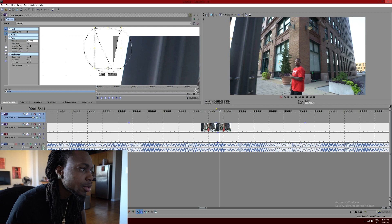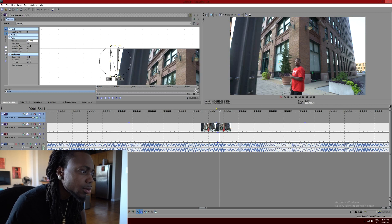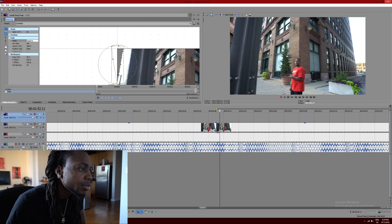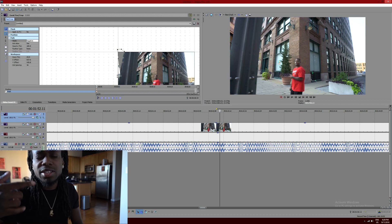You'll pull this down. Let me zoom out. Pull this down. I need a mouse — I cannot do this without a mouse, I will be way much faster. Pull. See? Perfectly. You got to keep doing it, and do it again. Just press left on the keypad — it'll pull you to the next keyframe. Once you do that, you'll be good. Let me speed this up so the video won't be long.